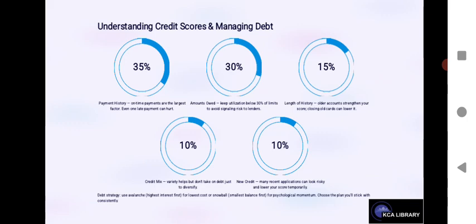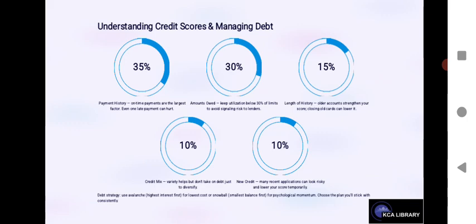Now, let's quickly look at what a credit score is. Your credit score is just a number that lenders use to estimate how reliable you are with borrowed money. It provides a summary of your past behavior in a very simple rating that helps banks or individuals decide whether to approve your loans, credit cards, or apartments. So that is why it is important.